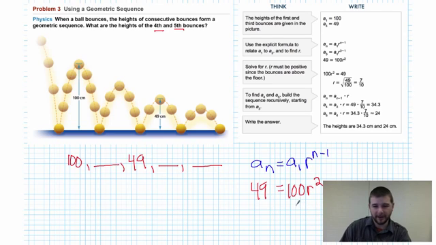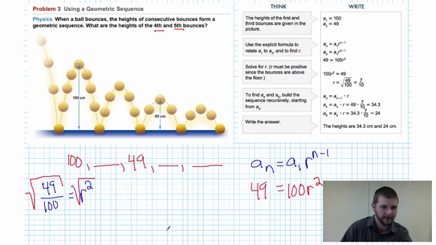We're down to a basic SADMAP problem, inverse of the order of operations. So we'll divide both sides by 100. Move to the left where I have some more room to work. 49 over 100 equals, a little bit of cancellation on the right-hand side, r squared. Now we apply the square root to both sides of our equation. And of course, squared and square root are inverse operations, so they will cancel, meaning this entire problem shifts to the right and becomes the square root of 49 over 100.